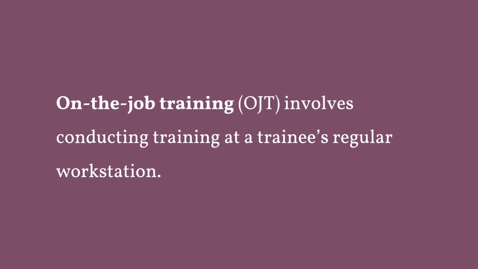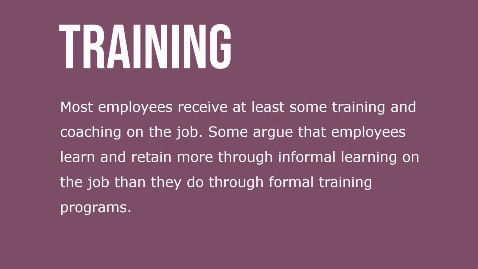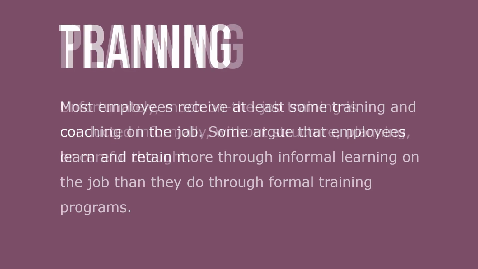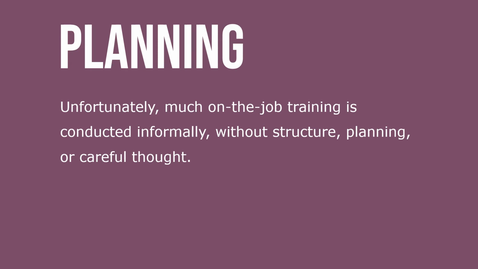On-the-job training involves conducting training at a trainee's regular workstation. Most employees receive at least some training and coaching on the job. Some argue that employees learn and retain more through informal learning on the job than they do through formal training programs. Unfortunately, much of the on-the-job training is conducted informally without structure, planning, or careful thought.